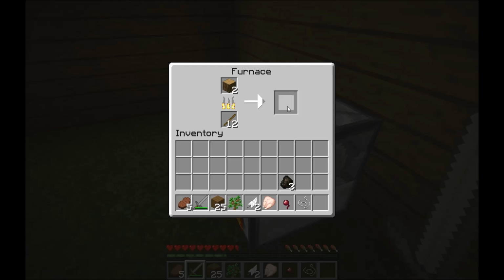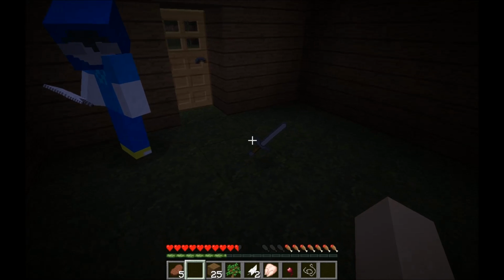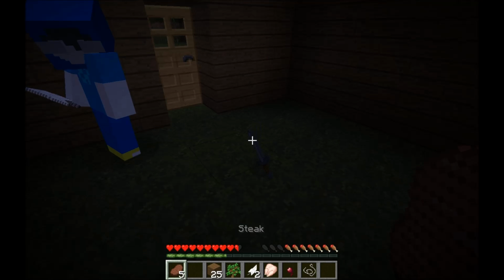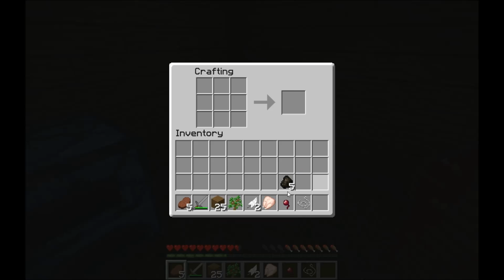Is there anything you can do with moss? I have no idea. I'm looking it up real quick. I think you can knock it on the cobblestone. I guess not. Oh, we can make a wall. I'm gonna put a wall around our house. Yeah, that's all you can do. Wait.